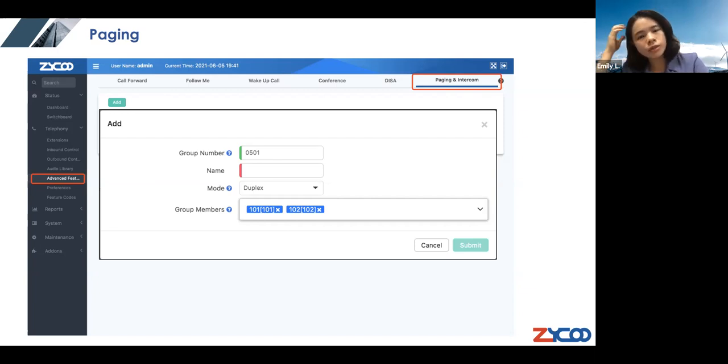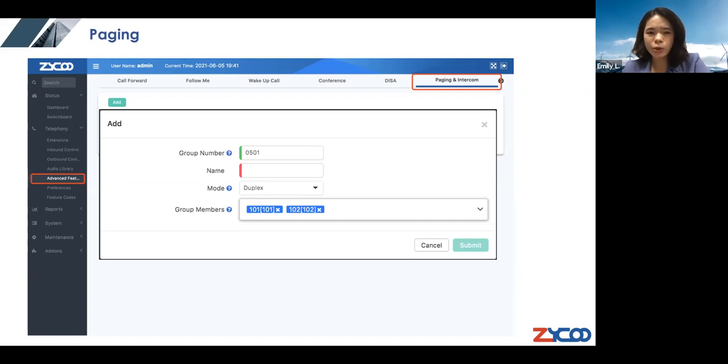One project we just finished in Korea: since our IPPBX is SIP enabled, you can actually register other SIP devices to our IPPBX. So for the Korean project that we just finished, they used our horn speaker, the SH30, to register on our PBX, and they are using the horn speaker for paging.